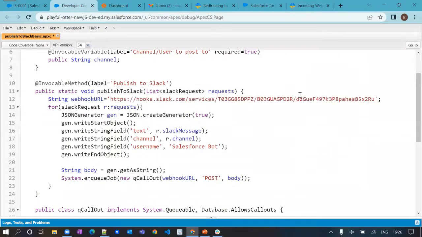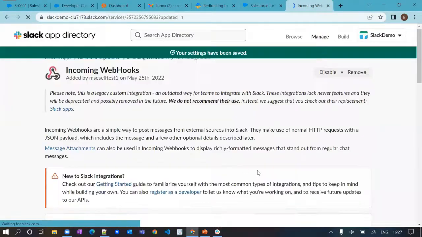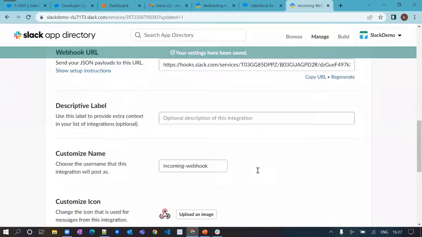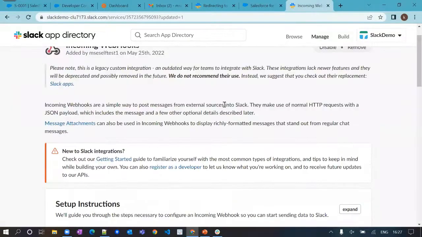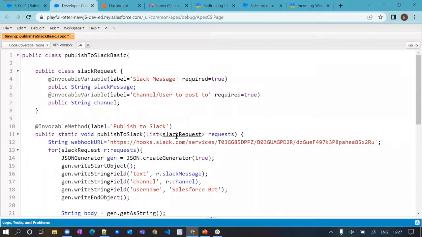We just generated a webhook URL. By this URL only, it is going to make the callout. Let's come back here. Save the settings. Okay. Let me save this record.